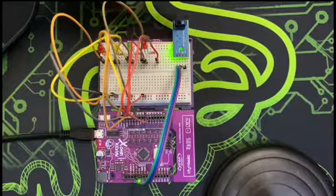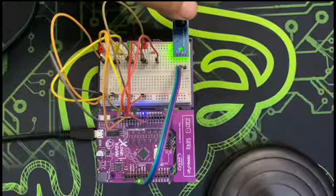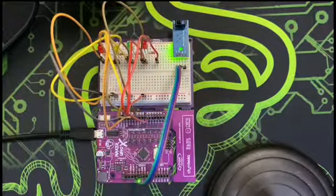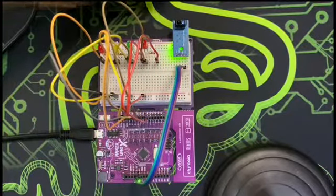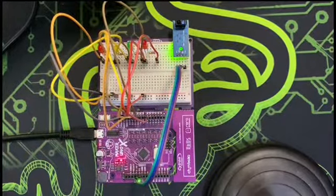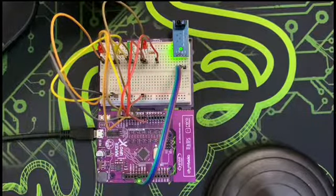If there is any barrier, it will activate. To deactivate it, we just move the barrier. So we can see the reading at the serial monitor.